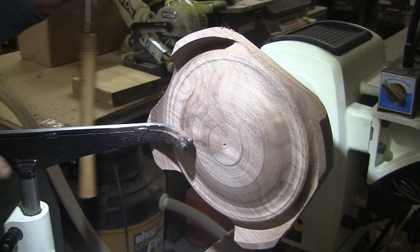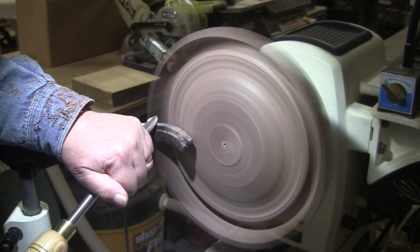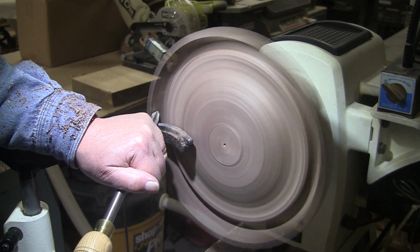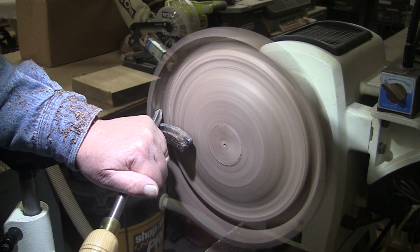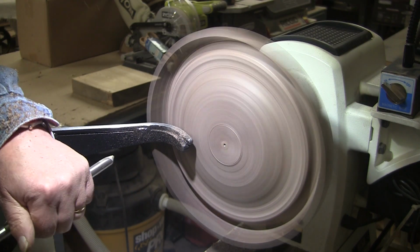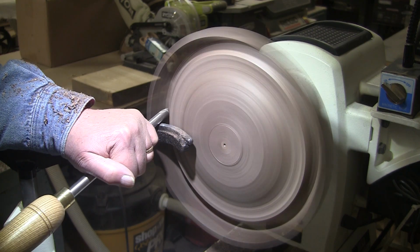Let me try a little smaller chisel. That was 5/8, we'll try 1/2 inch. Rub the bevel, and then start the cut. I'm just being careful because I hate to waste wood, you know? I just don't want to ruin this nice piece of walnut.